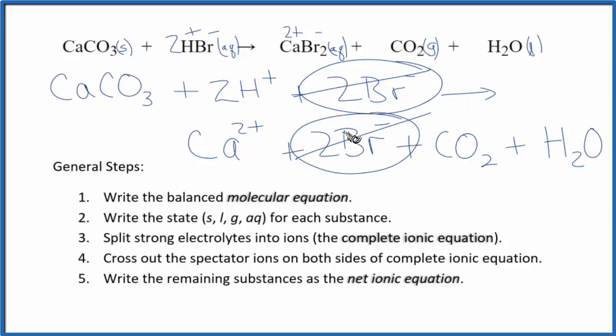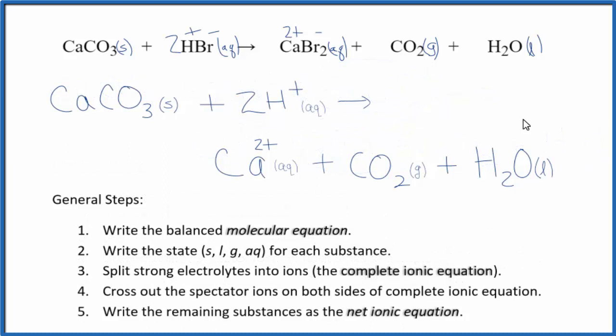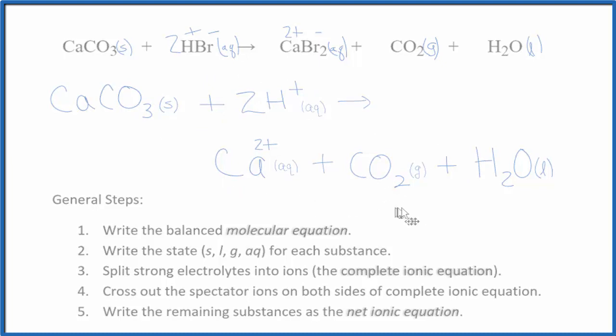Let me clean this up and add the states, we'll have our net ionic equation. And this is the balanced net ionic equation for CaCO3 plus HBr. You notice the charge is conserved. We have two positive charges on the reactants and two positive charges in the products, and if you count all the atoms up, they'll be the same on each side. This is Dr. B, and thanks for watching.